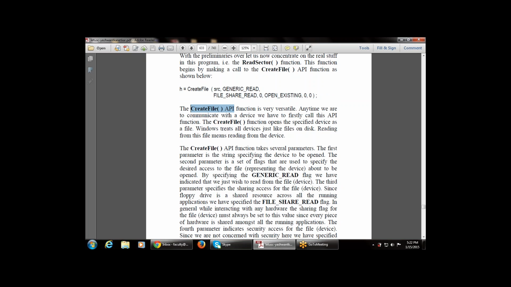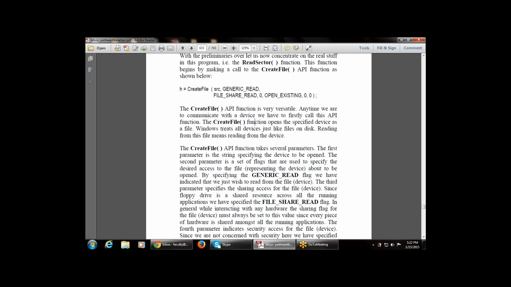This says the create file API function is very versatile. Anytime we are to communicate with the device, we have to first call this. So whenever we have to communicate with the device, first of all we have to use the create file function.